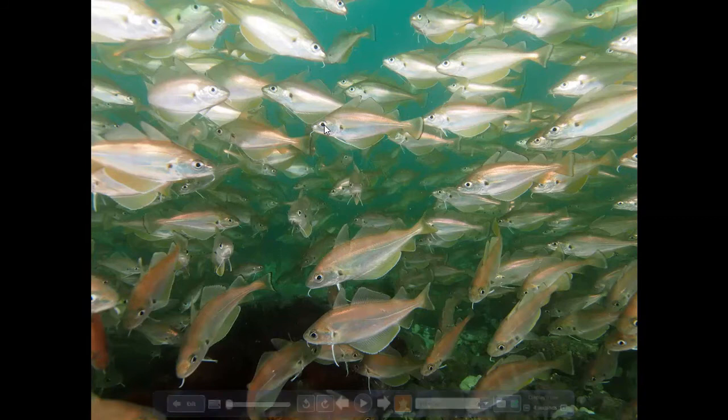Poor cod always look a bit thick and sick. Yeah, they're always a bit wasted in comparison to this. They've got a big eye, which makes their body look thin. And so they look a bit sickly. Whereas bib normally look all shiny and healthy and nice. Probably because people don't eat them by choice. They don't taste very nice.